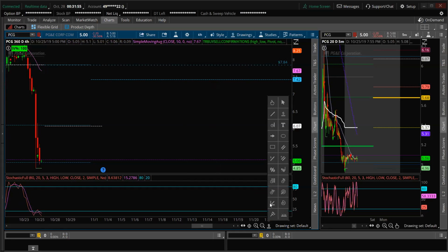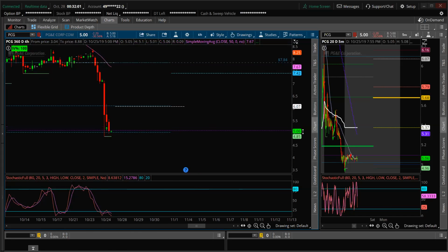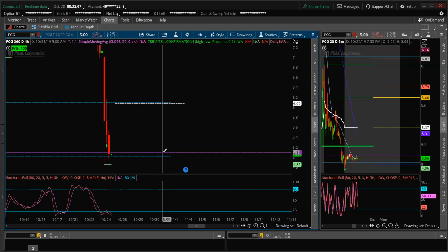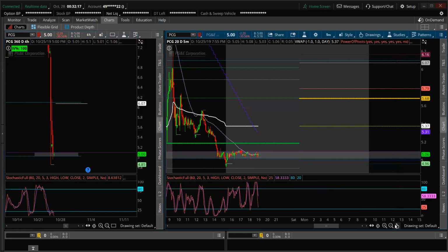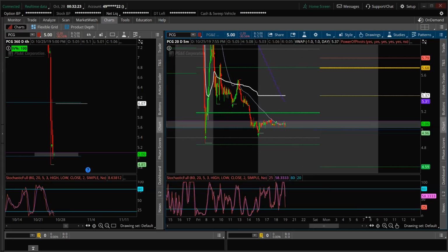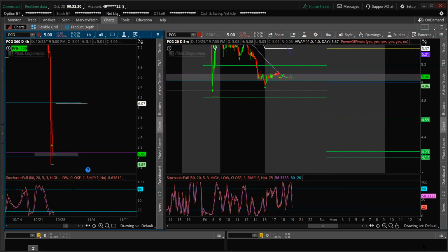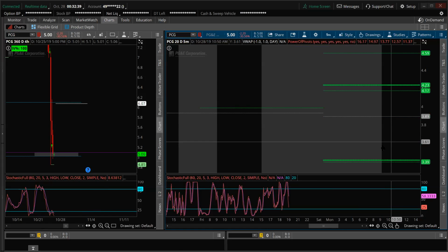So look what's going on. We are right at the pivot zone right there. Right here. So that's going to be the key support. Can say 509. If we break that, then it's going to get ugly. Pivot wise, we can expect if we break Friday's low, 459, 417, 23, 389.